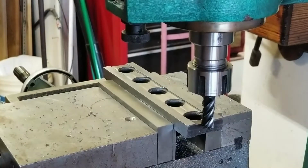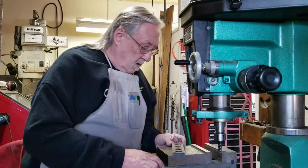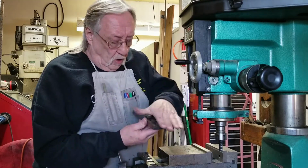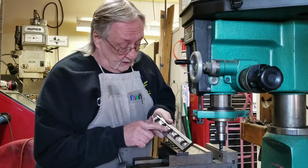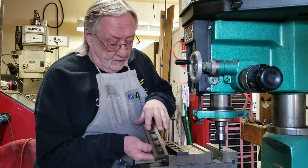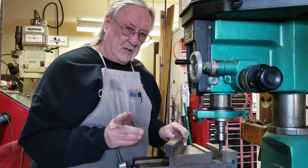It did a nice job. Get the other one and do the same. You know, after looking at the other ones, it doesn't really need it. These are flat, there's no big burr. Whoever did this must have learned their lesson after ruining their countersink. But it took off the high spot, the big burr. The other side doesn't need it. I guess all I really have to do now is give it a quick grind job. Let's do that.